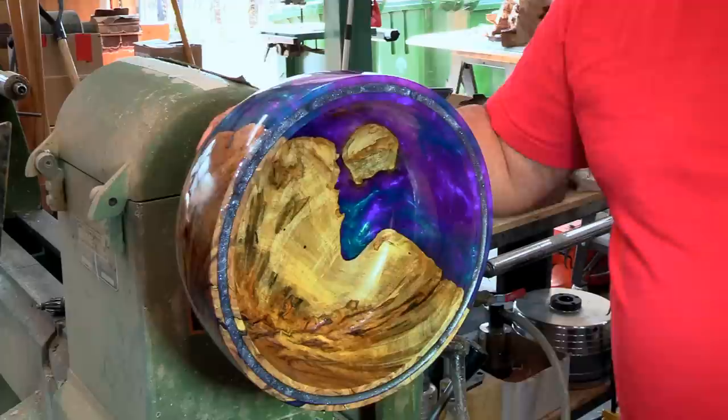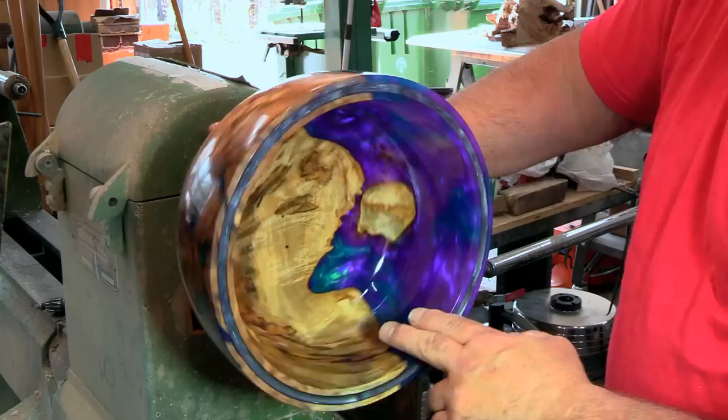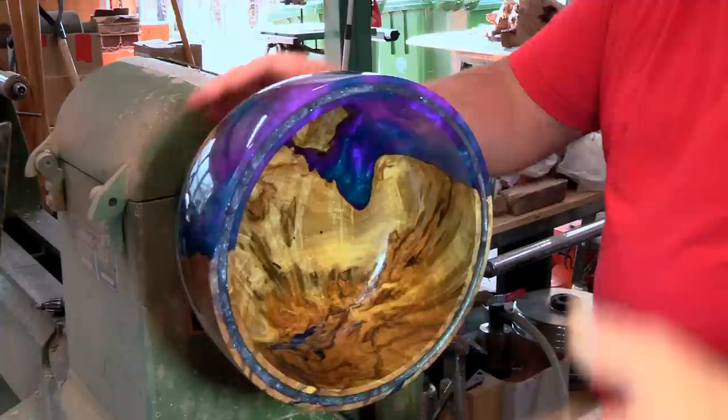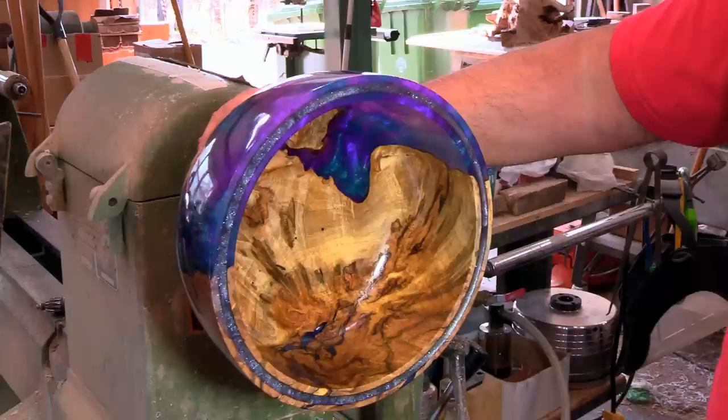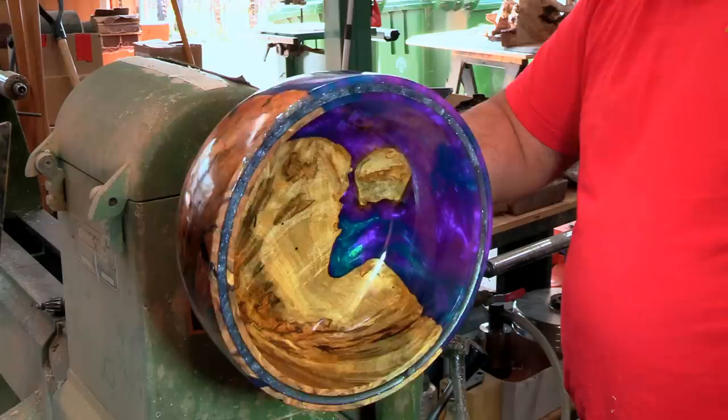All right, so it is the next day and I find this a little interesting in development. When it was in the pressure pot last night, the finish didn't cure. I would say that it's maybe at 50% on the resin. It's really sticky. The wood, not so bad. I just never thought that that was going to be a thing, but I guess it is. So anyway, what I'll do is cut this back and sand it, and then I guess I'll try and strip off the previous coat, and we'll get our second coat on.